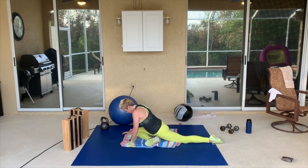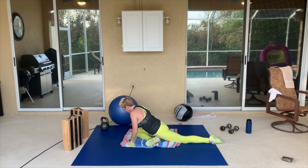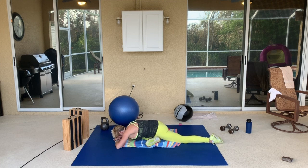Now, you want to stay on the left quadricep, and you don't want to roll over onto that right hip. You want to stay up. You're going to walk the hands out, bring your hands down onto the floor and drop your head to your hands. Just relax here a minute. As you feel more comfortable in your pigeon pose, you can take the arms out.